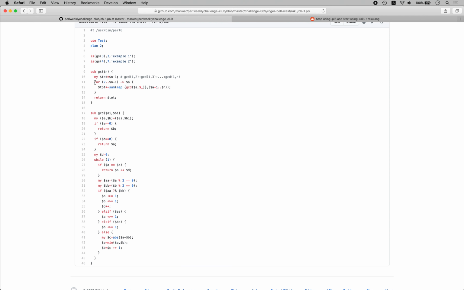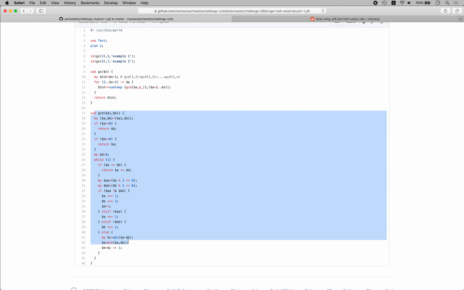The first loop is explicit, but the second loop is actually here. So we map this as a function. We map this range to the sequence of GCDs, right? But then we apply this inside the outer loop, right? And after this, the total result.